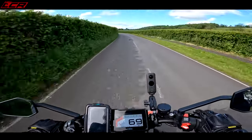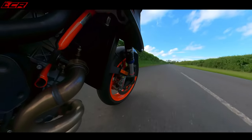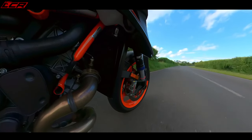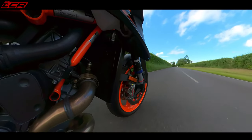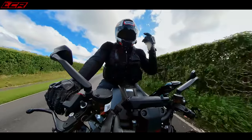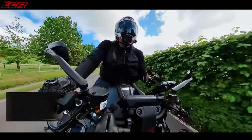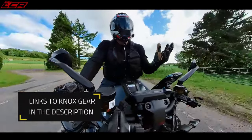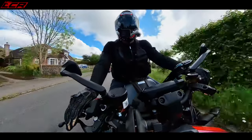So now I've sped up, I'm giving it a little bit of lean angle. The suspension should now be adjusting and doing its thing, and I haven't got to worry about what mode I want, because that is a bit annoying. You've got throttle position modes, so you think about whether you want sport, whether you want street, and then you've got to think about what suspension do I want, sport, so you just end up playing with settings.